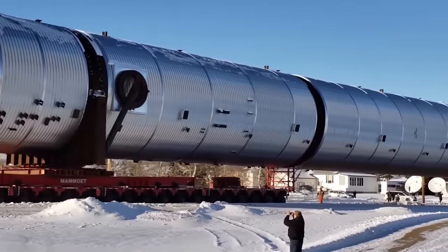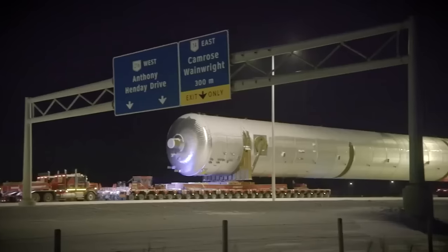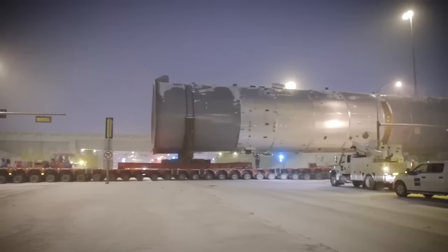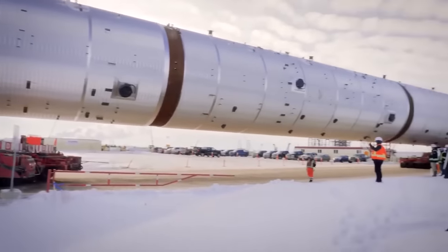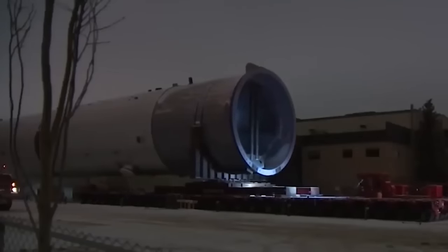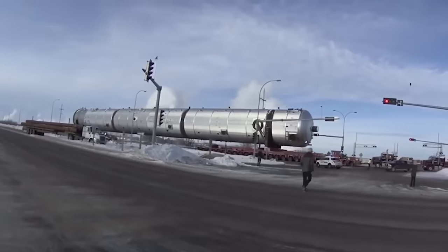This is the 315-foot-long, almost 900-ton propylene propane splitter that was transported through Canada in 2019. It was the heaviest thing ever moved on an Alberta highway, and it was such a colossal undertaking that no one will be in any hurry to repeat that record-breaking maneuver. It took four days to creep its way along the highway, causing enormous disruptions to motorists and commuters for the entire ridiculous journey.